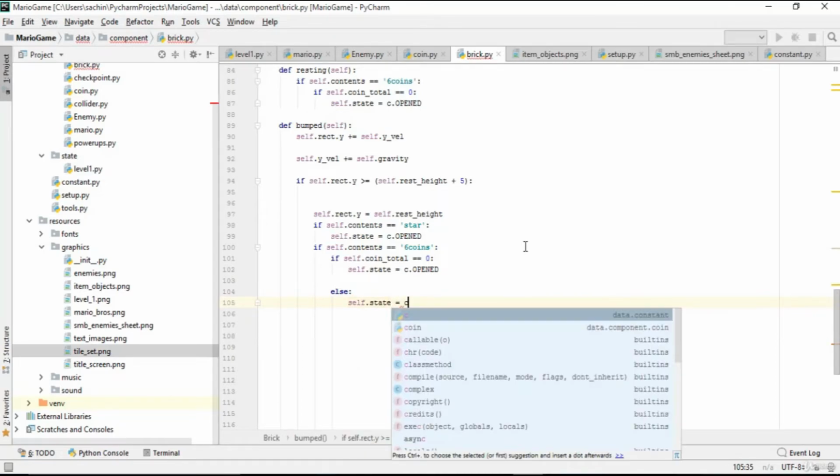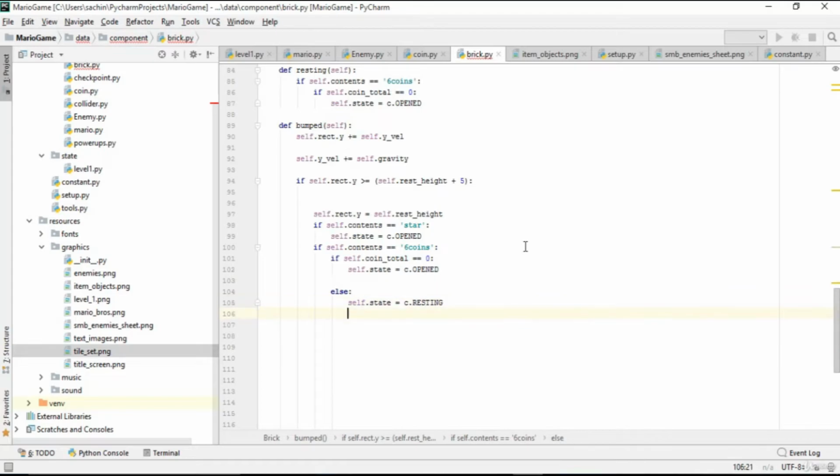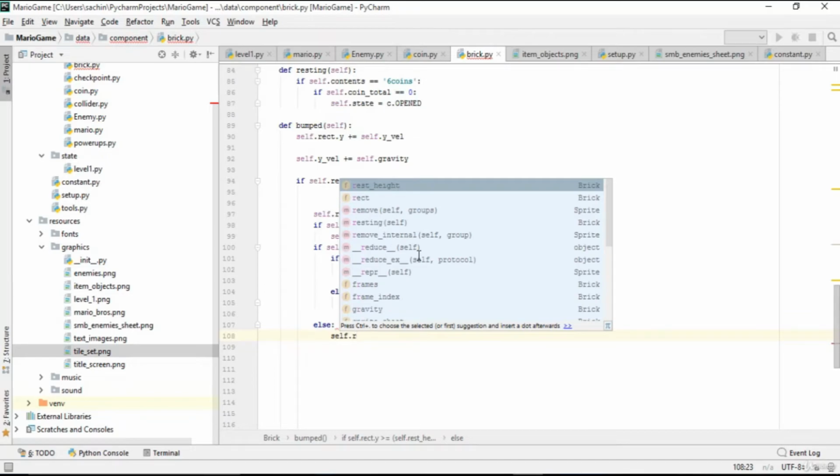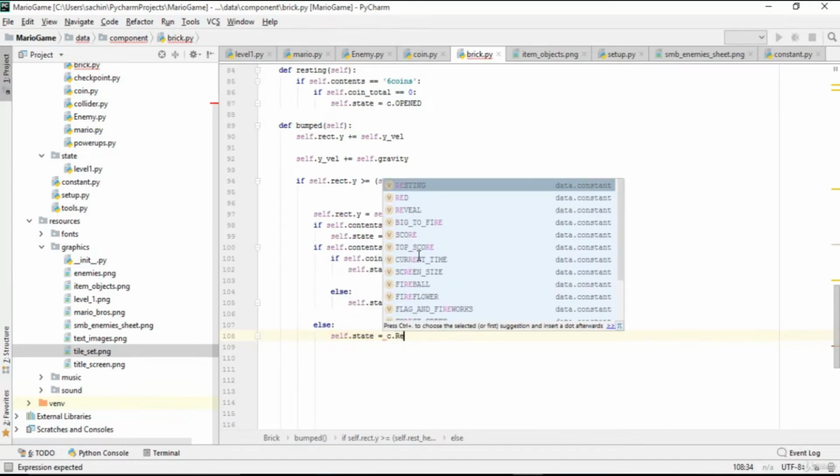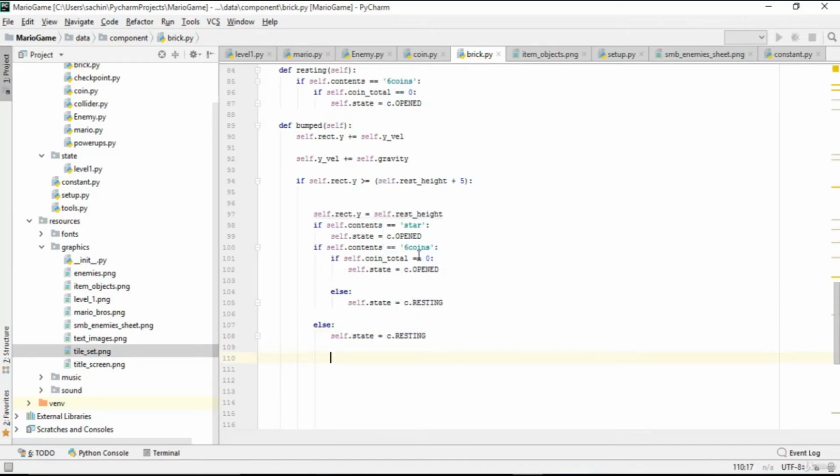That should be in the resting state. And in the else part, that is if the content is neither star nor 6 coins, self.state should be now c.resting, and this will be our bumped.